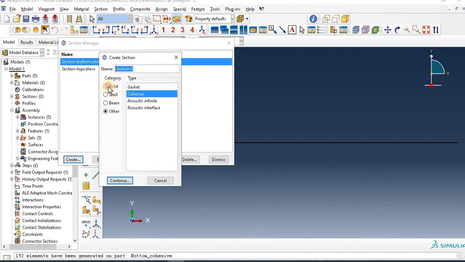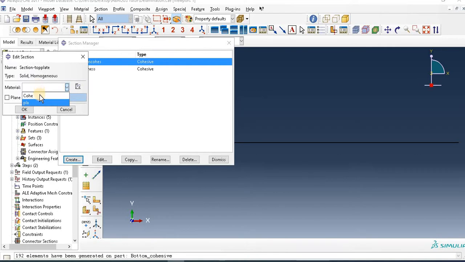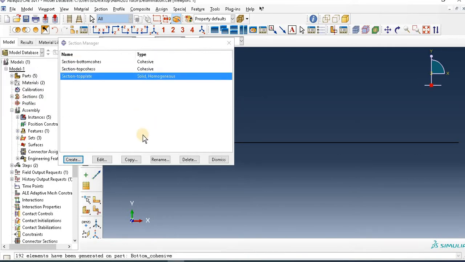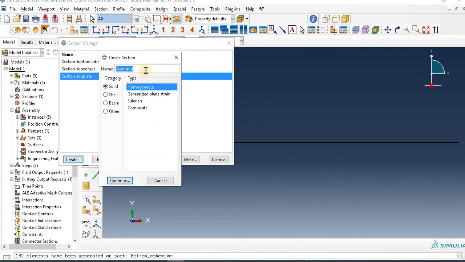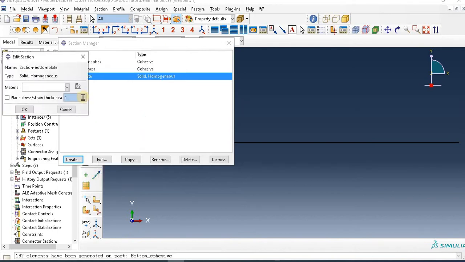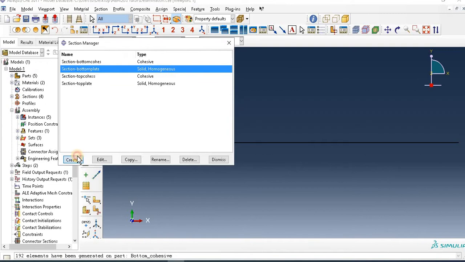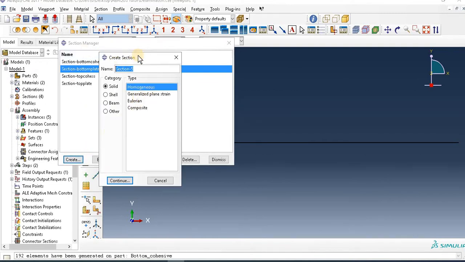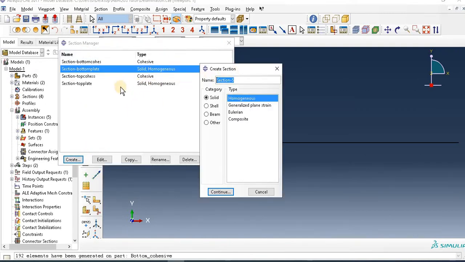Then create solid homogeneous top plate, bottom plate, and finally middle.